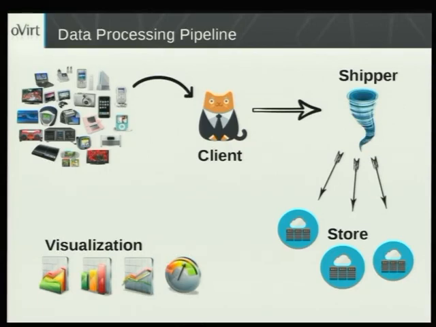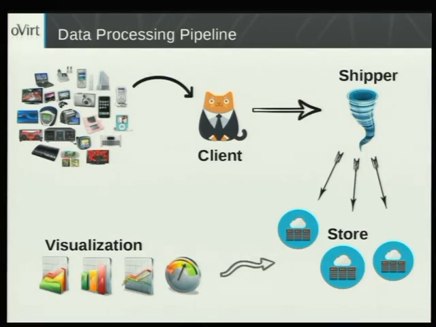The store can have many abilities, aggregation abilities, as we talked about. If I want to keep historical information for 5 years, and I don't care about every second of the information that I collected, I want to aggregate the information that I save for a longer time, for example. And then the visualization, whatever it is, can grab the information, fetch the information, sample the information from the store, and visualize it as we want. If it graphs our alerts that we have in the system, it's the visualization of the information that we have.